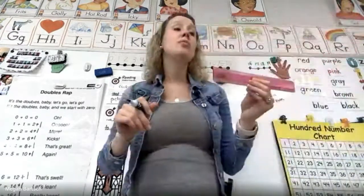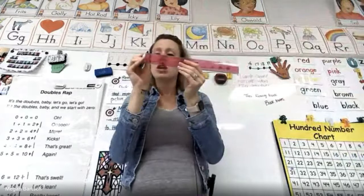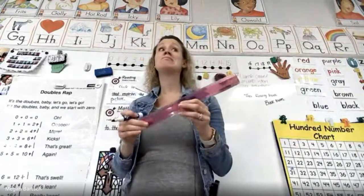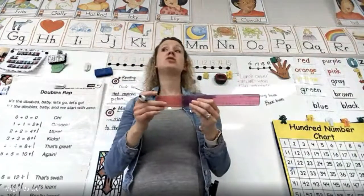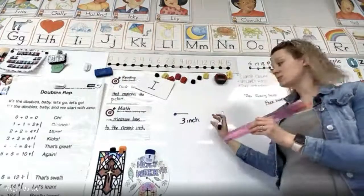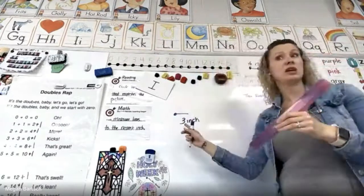So this is why Mr. Porter and I were saying you have to use your ruler. Bridget's so good at using her ruler. She uses her ruler and her line is always straight. Those of you that haven't been using your ruler to draw your lines, this is going to be really hard for you now, because you didn't have all that practice. When Mr. Porter and I said, you have to use your ruler, you can't just draw a line, that's because we knew this was coming. You have to use your ruler because you can't guess. It has to go out to the 3 if it says 3.